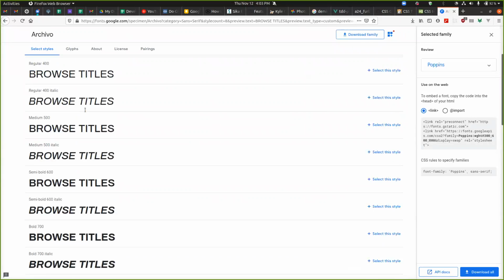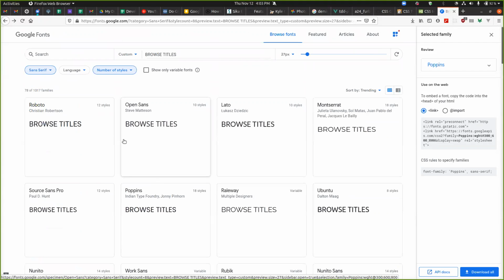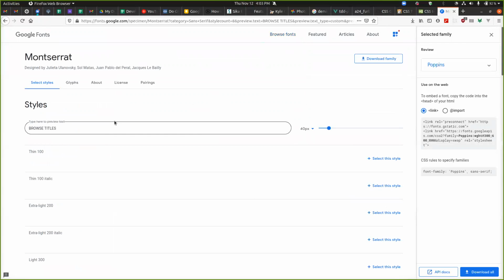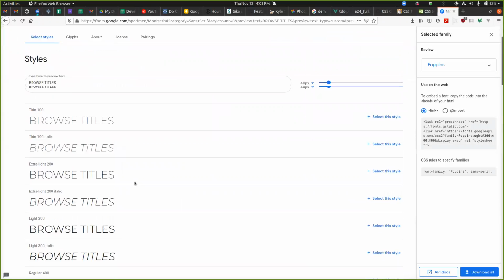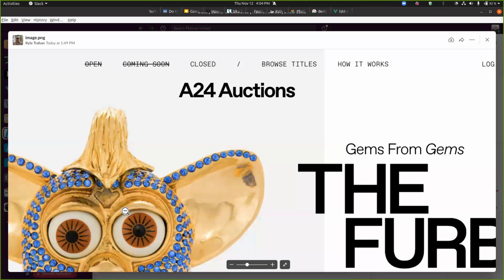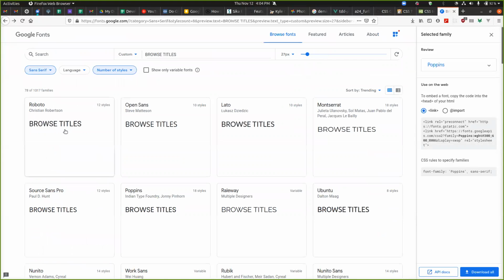So browse titles doesn't have a super thin weight. That's going to be a requirement for this because it has a really thin weight. Oh, everybody loves Montserrat. Check their 300 for that. That W comes up way higher in this one.